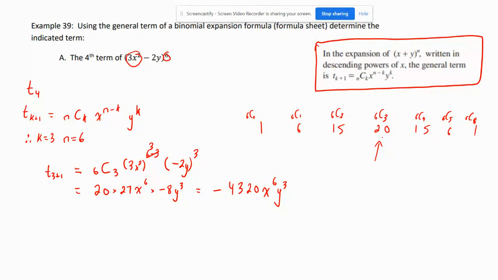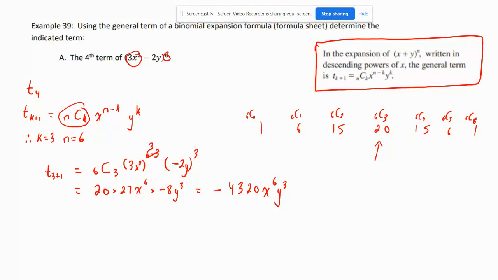If we want the fourth term, you see how this 3 is actually one less than the term number over here? This is the third term. This is 6 choose 2. The second term is 6 choose 1. The seventh term is 6 choose 6, and so forth. Okay, so the term number is always one less than this value. So that's why the formula is t k plus 1. Okay, this number here, n choose k, gives the 20, which is the coefficient right here.